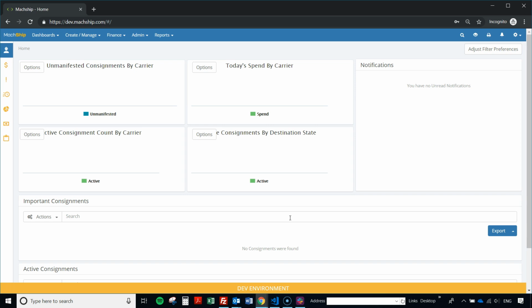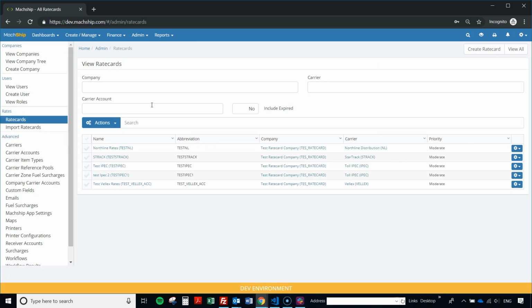Break amounts, when you're talking about weights, could be up to 4 decimal places, and when you are talking about pieces, it may also be only 2 decimal places. But there may be a need for you to have a different rounding amount across your breaks, your minimums, and your basics. In order to do this, we need to navigate through to the Ratecards page. Simply select Admin and then Ratecards.